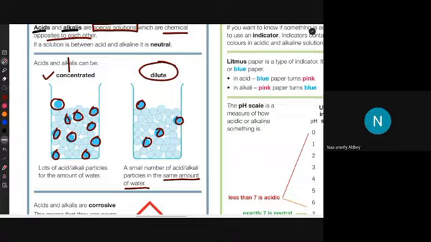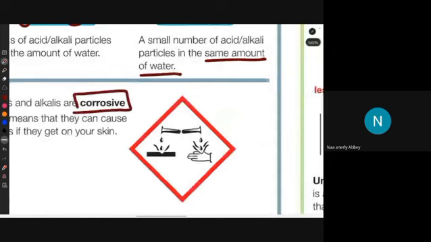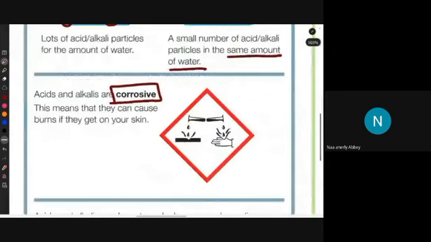Yeah. Okay, perfect, right? Now, some basic properties that we need to understand regarding acids and alkalis. These are properties that are common for both acids as well as alkalis, right? They're very corrosive. And what does the word corrosive actually mean? It means that they can burn through your skin without catching fire. So corrosive literally means that it can burn through skin without catching fire, all right?